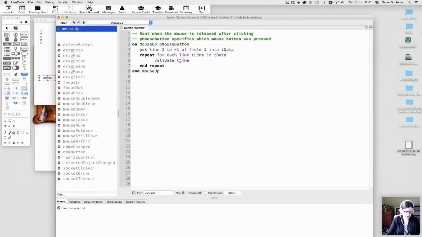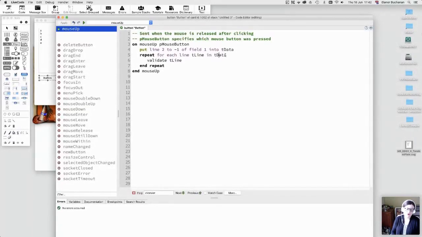So doing that effectively takes the second to the last line of field 1 into a variable, and then you're repeating over the contents of the variable rather than the field. And that actually might be a little bit faster because it's not having to look at a field reference every time.